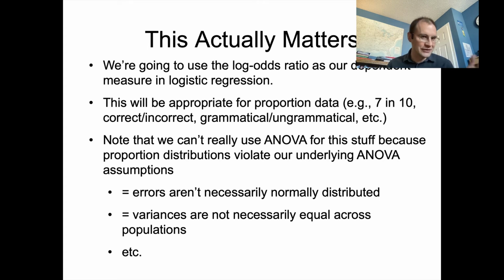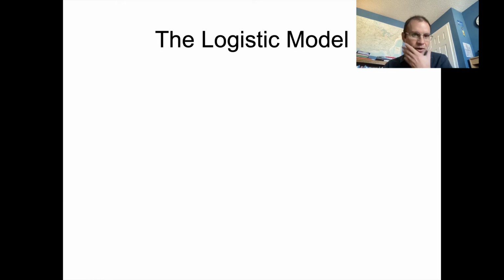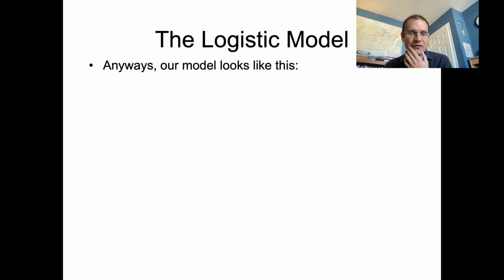It's better to use logistic regressions instead, because it's the model that's built for exactly that kind of data. And it's not too hard to use these. It just involves a little bit of different kind of thinking about what goes into the dependent measure. So the model will look like this.